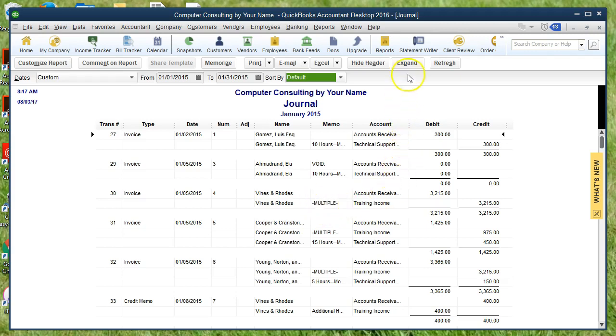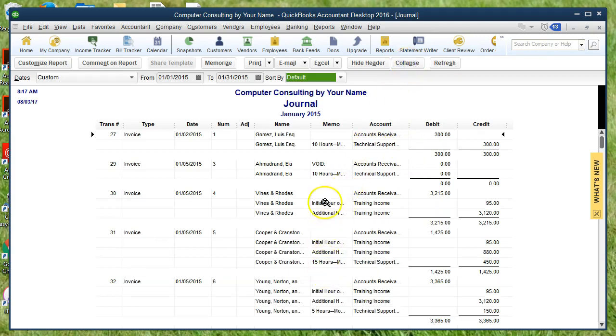So once you go up to this button right here that says expand and click that, you'll notice that it doesn't say multiple down here any longer. It's now displaying all the details of every transaction. So it's very important that you do click that button, that you don't have multiple showing in any of these rows. If you do, it means you did not expand the report. I need to be able to see all that detail to grade your assignments properly.